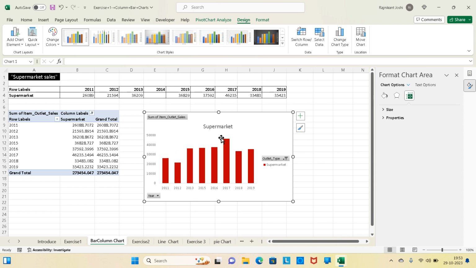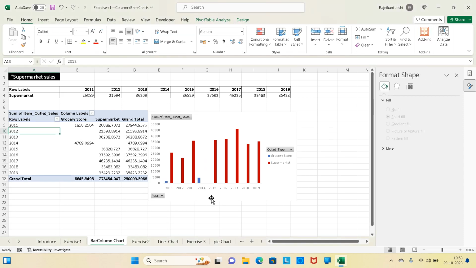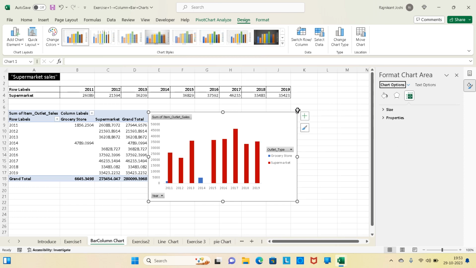for the sake of it, we add something here, column labels and grocery store, we add here, we got something here. So when we press the columns here and we click here, this is minus 100, minus 50, see how this column size is increasing, and we see this 2011, these things overlapped.